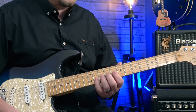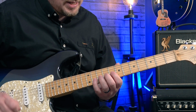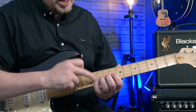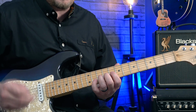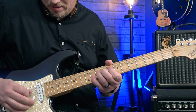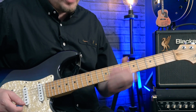The other one, I call this the Leslie West bend because that's where I first heard it. I'm going to bend up with the G string, and then when it gets to pitch, I'm going to grab the 11th fret of the B string as well, and then I'm going to go back to the G string and bring it down. So one string's going up and then coming back down, but when it gets to the top, I'm going to pick the string underneath it. So you get this. And you can do that there.